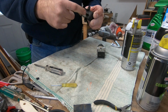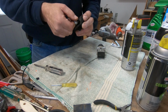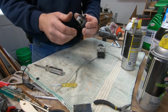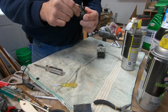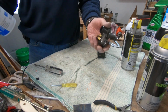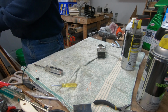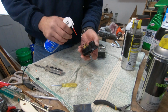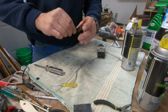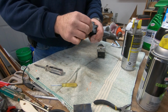This is the pretty plain Jane GM model of this switch: it's off, on, wash, and slow, fast. That's all you get. So that is about it for servicing this. I'm just going to dry this off here. I don't have a compressor in this part of my shop, so I keep a duster nearby so I can clean some of this stuff off. So that's servicing this wiper washer switch.